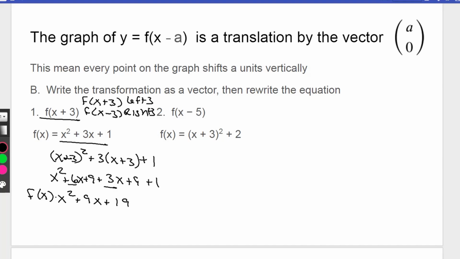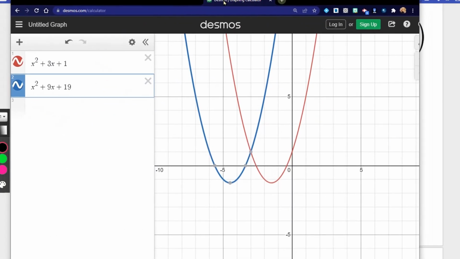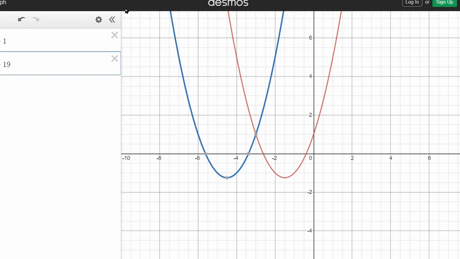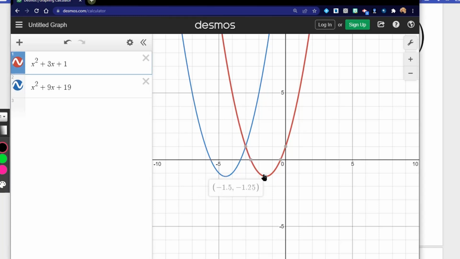And then what I want to do here is, let me go over here in Desmos. Here, let me try this. Notice here where I've got Desmos, but you can't see it because it's too big. There you go. So notice here I have the original equation, that's the red one, and this is the new one we just made. It just seems kind of weird, but take a look at it. It's moved over 1, 2, 3 units. It used to be at negative 1.5, and now it's negative 4.5. It's moved to the left by 3.